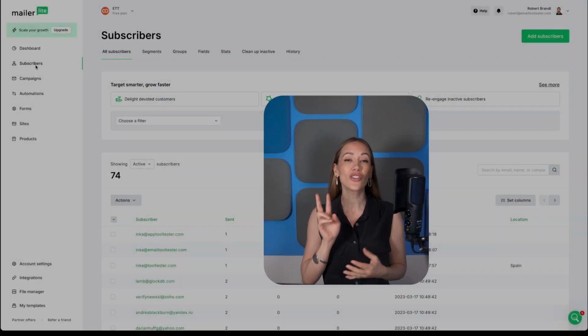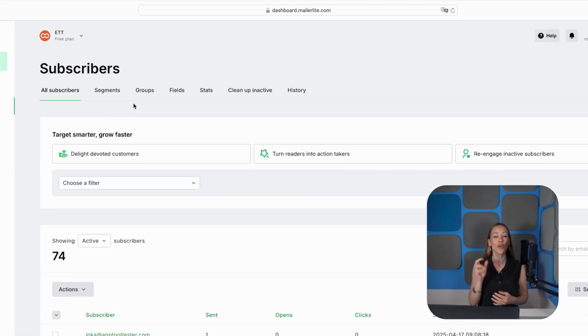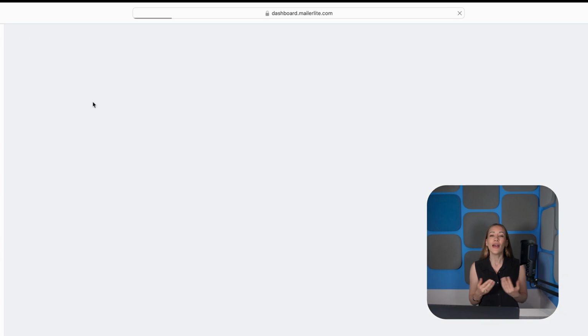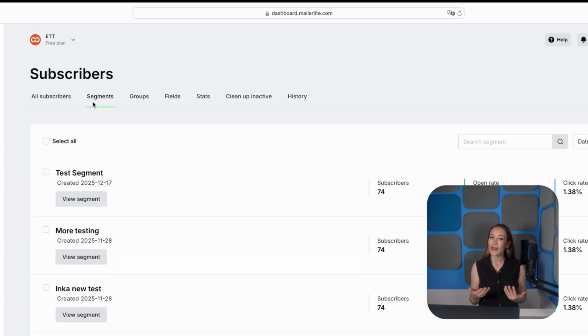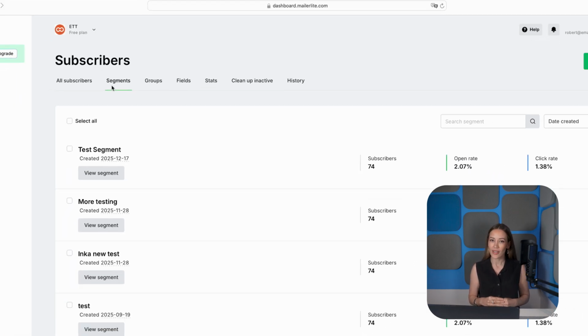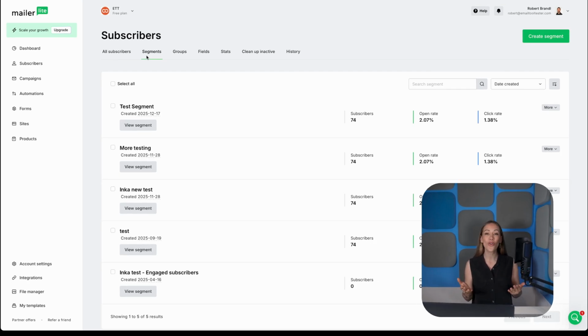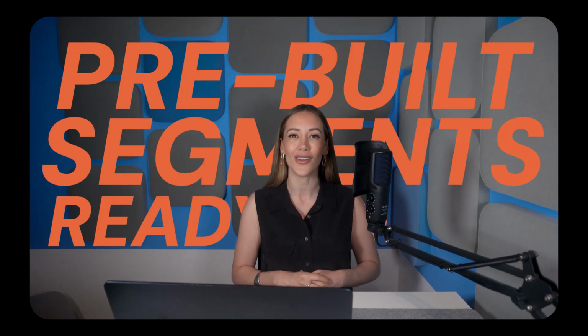Now, list management is where Kit really starts fighting back. There are some big differences between the platforms here. MailerLite uses two main ways to organize subscribers: groups, which are static, and segments, which are dynamic. That means subscribers are added automatically when they match certain conditions, such as if they click a certain link, live in a certain time zone, or haven't engaged in a while. Overall, MailerLite's list management feels logical, especially because you get pre-built segments that are ready to use.